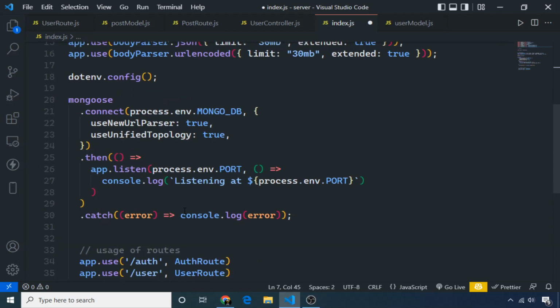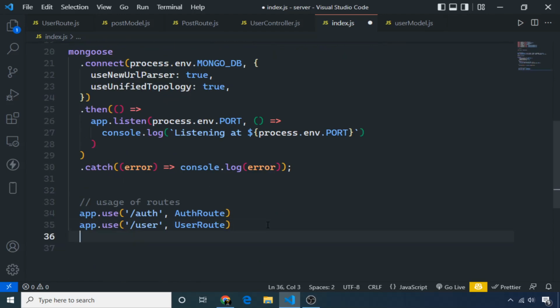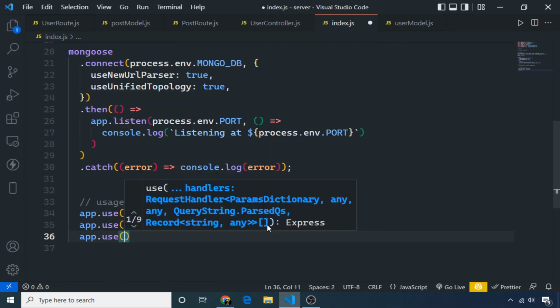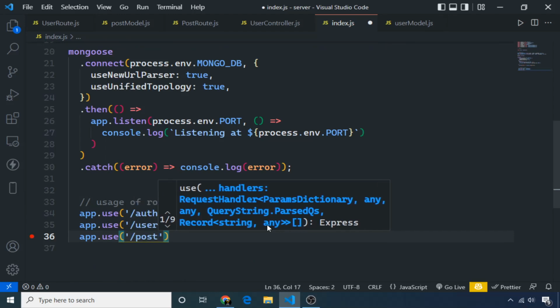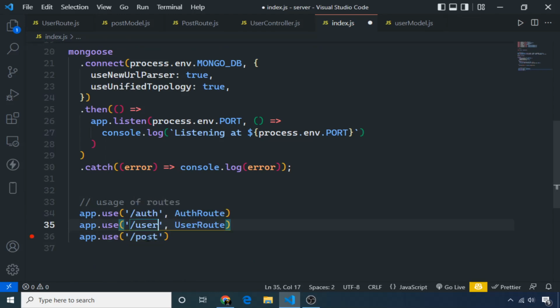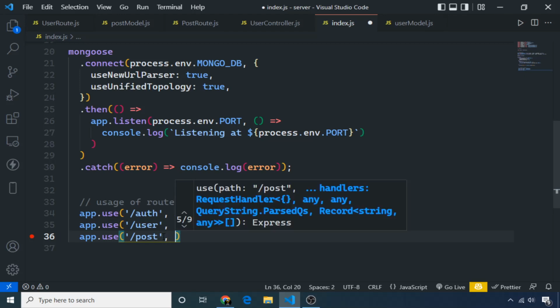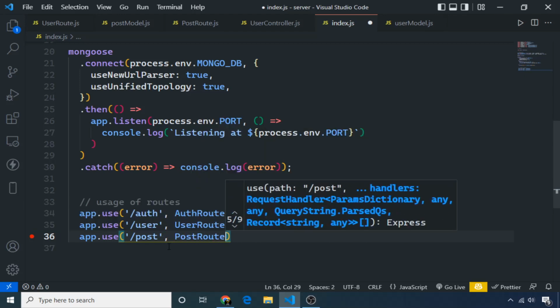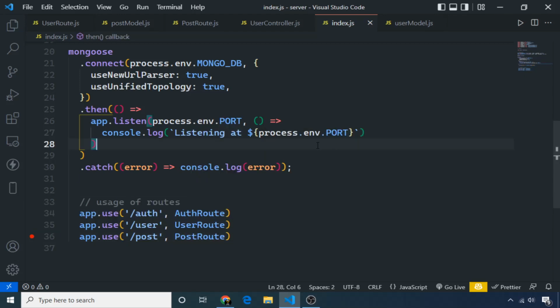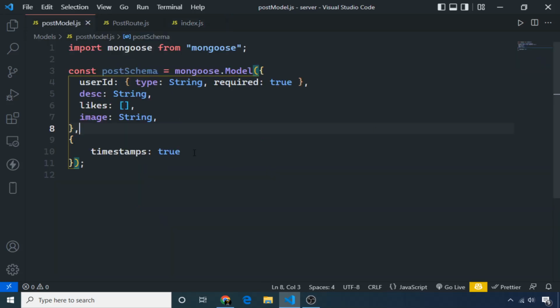Now let's make the app use this route. So app.use post, and this will be the route for our post, and after this make the post route available for this. Okay, now let's save this, and I am closing all unnecessary files: user route, user controller, user model. Okay, let's make the controller for the post model, but before making any controller, let's test this first.